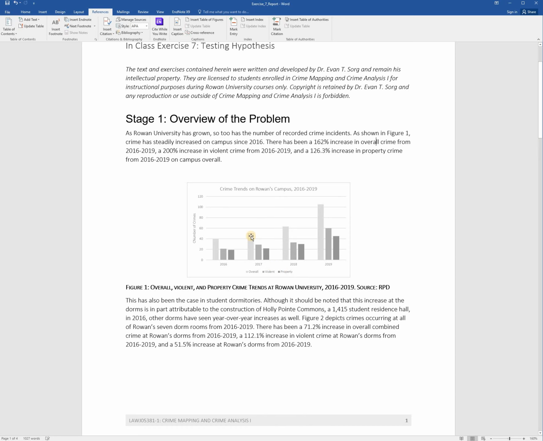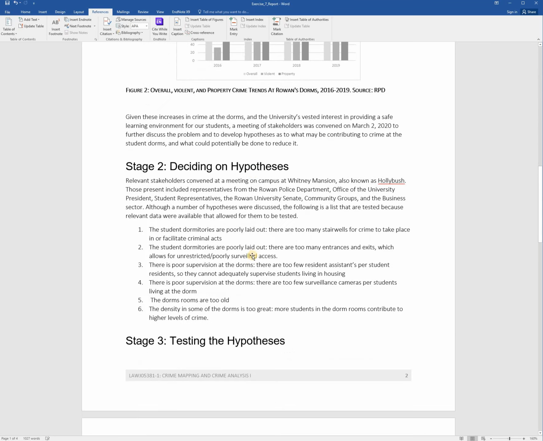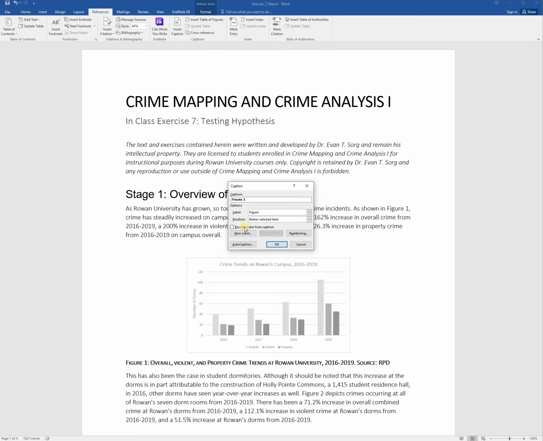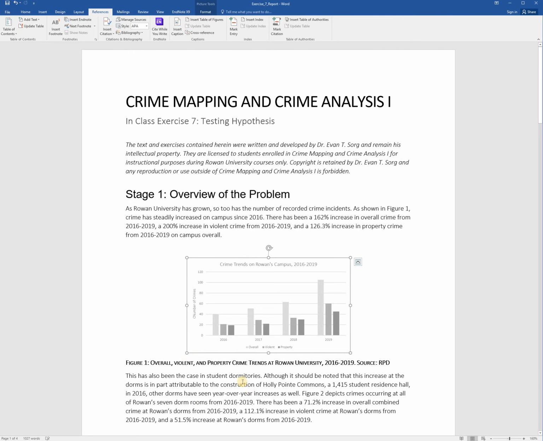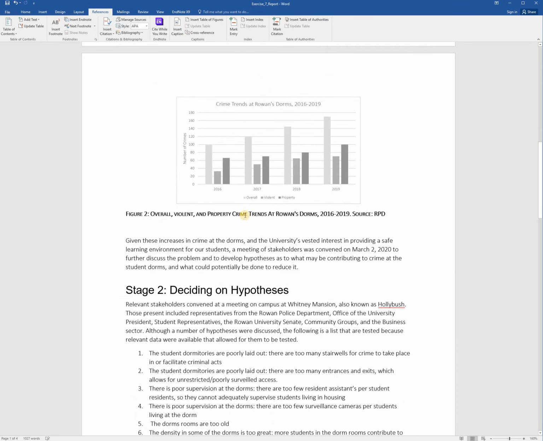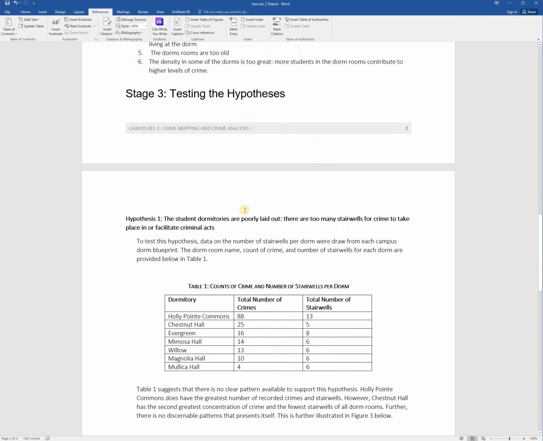go to references, and when you put in your different figures and tables, you can click it and you could click insert caption, and this caption dialog box will pop up, and here you can label your figures and your tables. And so in order to switch between figure and table, all you've got to do is click this drop down menu and switch, and these will automatically update. So in text, these will update. If I move this down and put a figure above this figure 1, this would then become figure 2. Right, so we did learn how to do this, and I'm expecting that you do this in order to get full credit for the assignment.